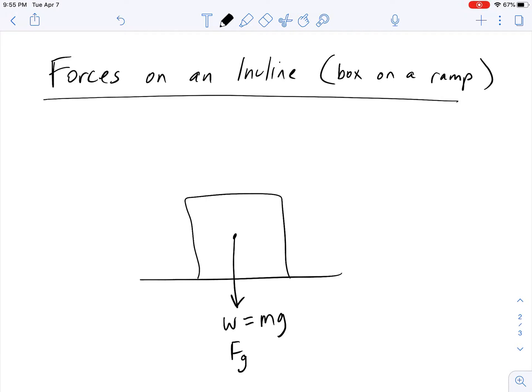The ground, however, is pushing back up on the box because if it wasn't, then the box would fall through the floor. And so obviously that's not happening. So the floor is pushing back up on the box. Anytime the surface is pushing up on the object, we call that the normal force. And the normal force is represented as F sub lowercase n.